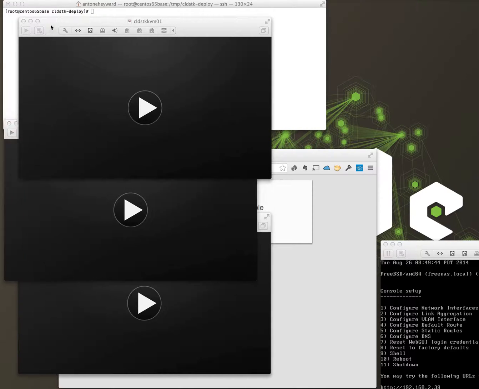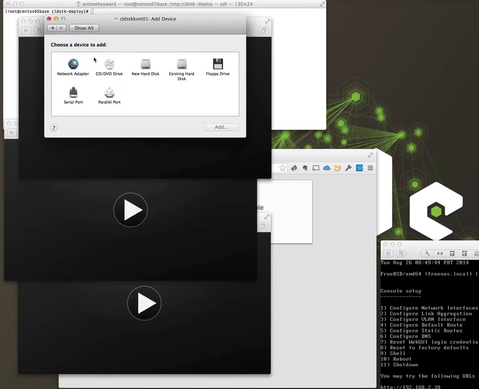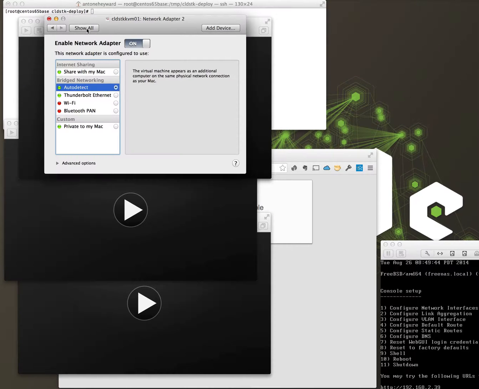One thing I want to take advantage of, since we're going to use advanced networking as an end goal here, is set up multiple network adapters. And I want to have both of these on the bridge networking, because I have a DHCP server out there and they'll grab the DHCP IP addresses, and also I need to have these KVM hosts reach out to an NFS server that I have set up with FreeNAS. You can use whatever NFS server you like. I'm using FreeNAS in this configuration.